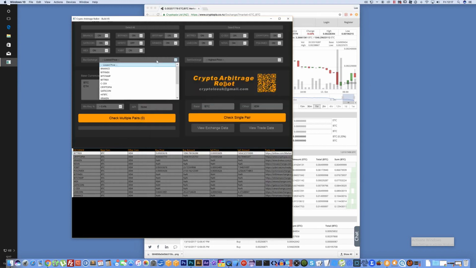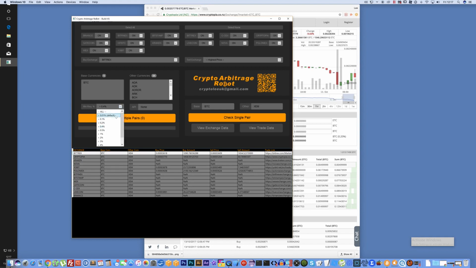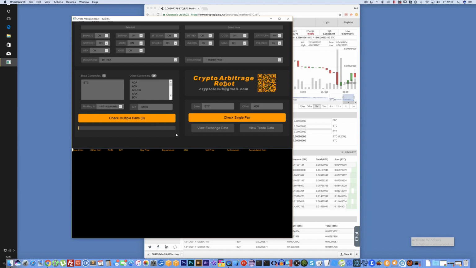The other feature we've got is, say for example, I've got my money at Arbitrage, and put them all back on, and I want to trade from Arbitrage. And say for example, I've got Bitcoin at Arbitrage, so I will just put in my Bitcoin as my base currency because I want to trade from Arbitrage into the other currencies. So I can run this. Don't think I clicked it. No, there we go.